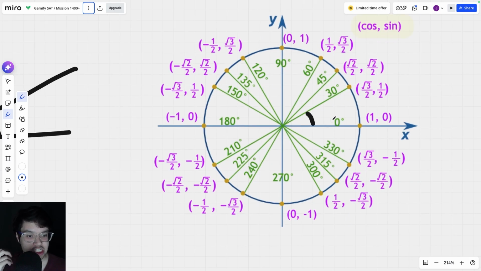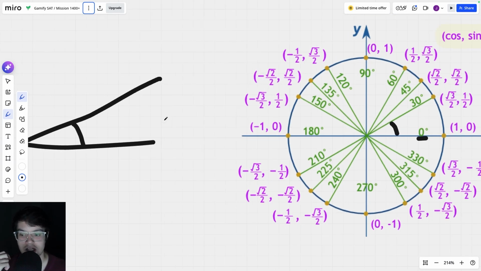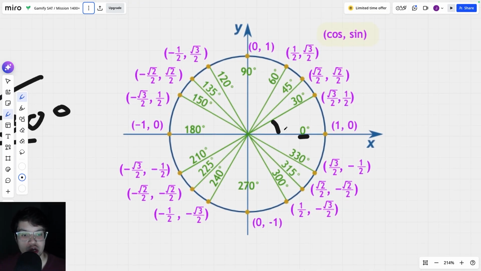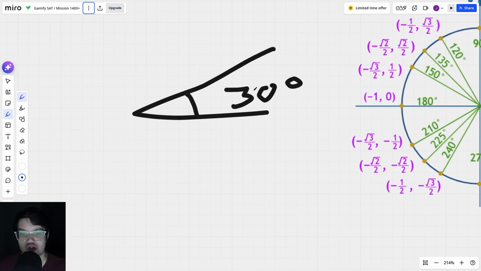Typically it is measured in degrees, for example 30 degrees. But what you may not know is that another way you can write angles is in radians. It's just another unit that can be used to describe the measure of an angle. For radians, it's just regular numbers like 0, 1, so you could say 1 radian, 2 radians, 3 radians, 2 pi radians. It's just another way of describing the angle measurement.